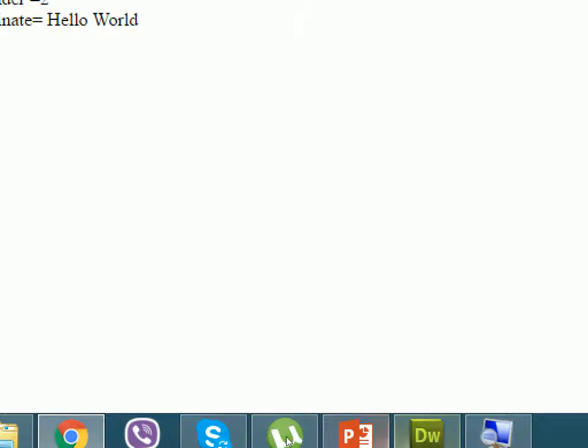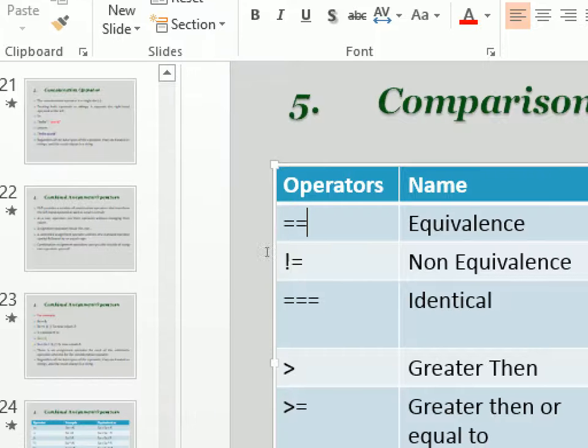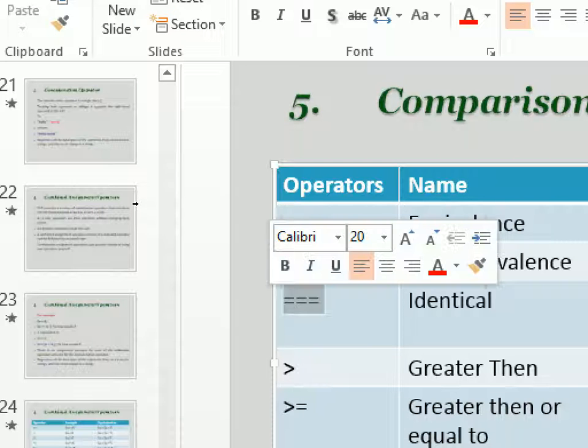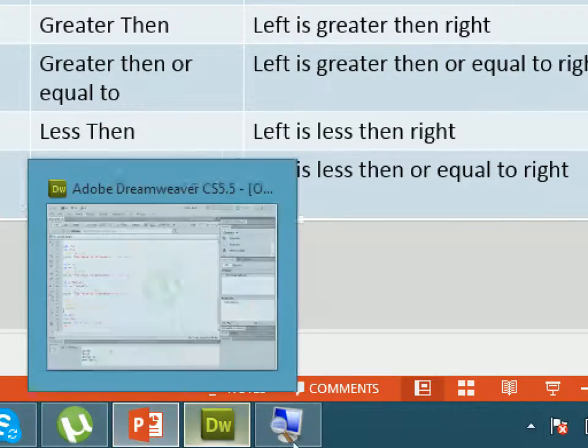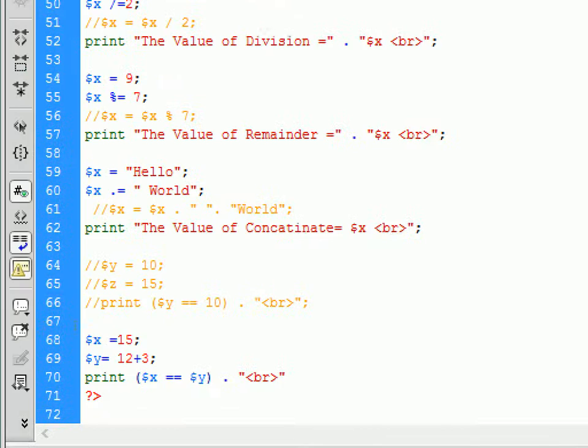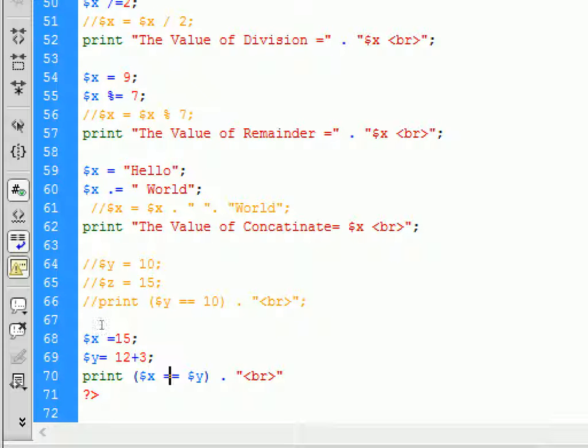Let me show you. Now this time I'm using the identical one, okay? It will check the appearance, the representation of both of them. So for that, this time in the same program, I'm using it for the identical one by adding one more equal to sign. Save it and we will see whether it returns 1 or not.